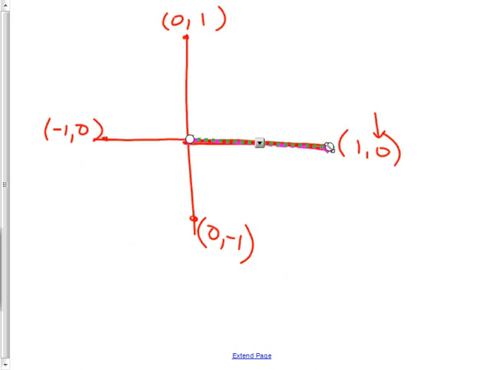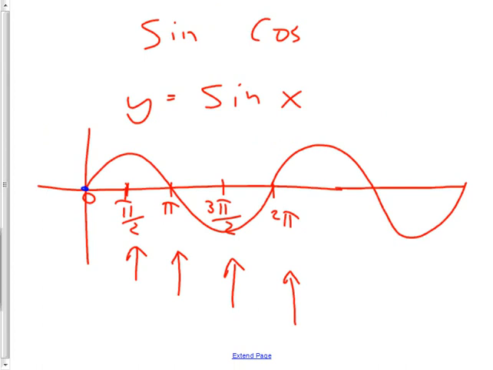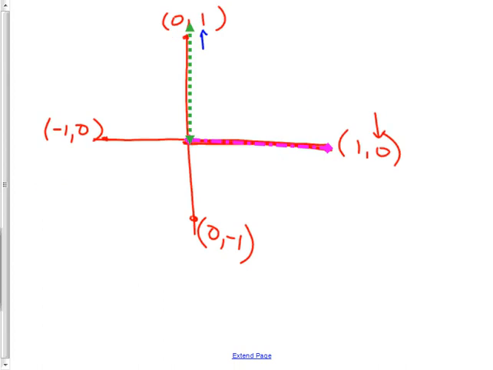So if we go back here, we say sine of 90 degrees, or pi over 2, sine is the y, and the y is 1. And you can see that it goes from 0 to 1. And then if you just keep going, go back here, it's gone up to 1. And then you go to pi. At pi, it's going to be 0. I can see that. Now, if I go around here, and I wrap this around to pi, and then what's the y of it? 0. So, I hope you can see that this is just cycling. It goes from 0 up to 1, down to 0 again, and now where is it going to go? To -1.